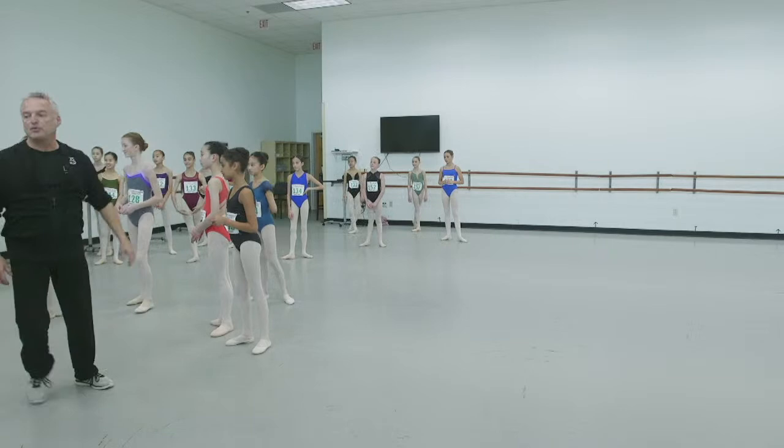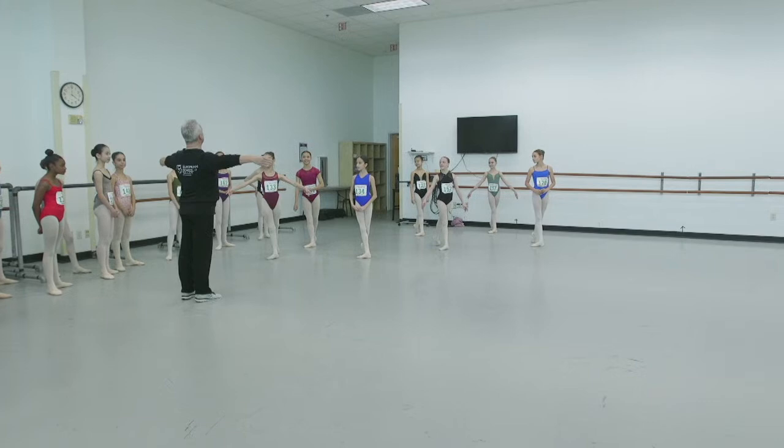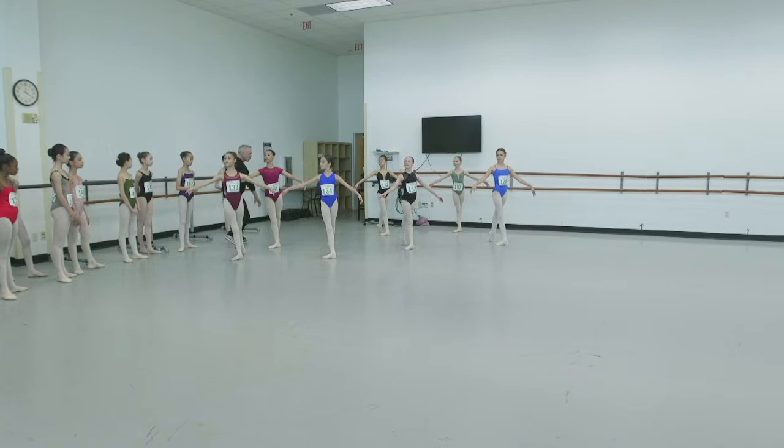First group. Are you first group? Yeah. First group means we're ready. And that leg is so stretched in the back. So stretched. And your torso is ready. And you look way beyond. And.